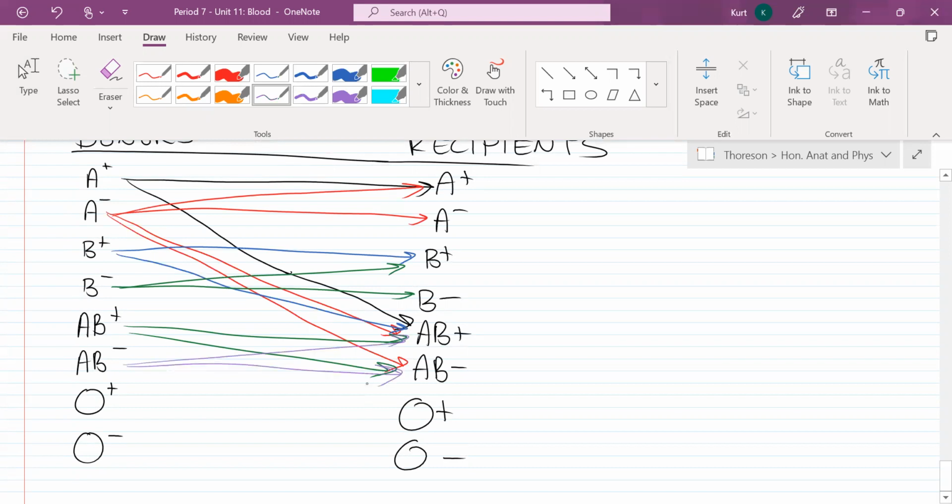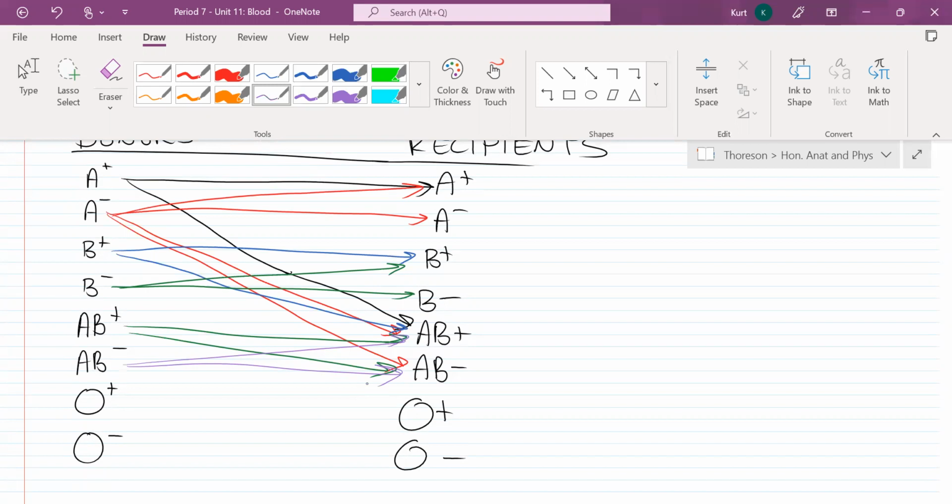That's it. Here's a question that some of you might be wondering, or if you're not wondering, I'm going to pose it to you. Why can't an AB donate to an A? Because they have the B there. If Morgan is AB and she donates to Carson, who's B, the B's are compatible, but Carson's immune system is going to fight the A's that are on Morgan's cells. So it will not work out.